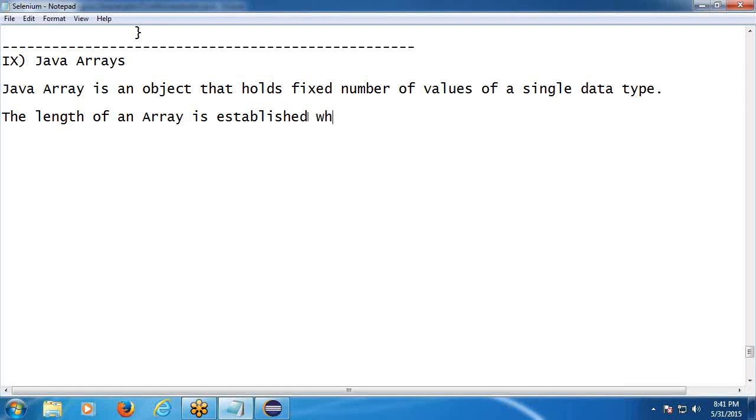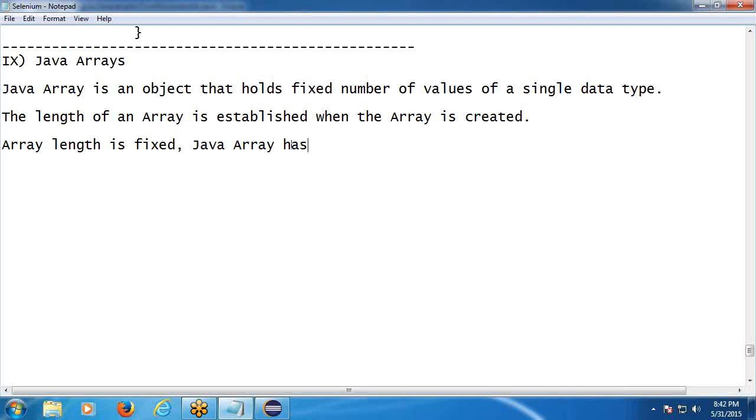Array length is fixed. Next, a Java array has a 0 based index. It starts from 0.